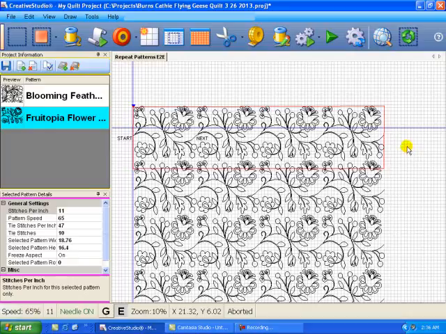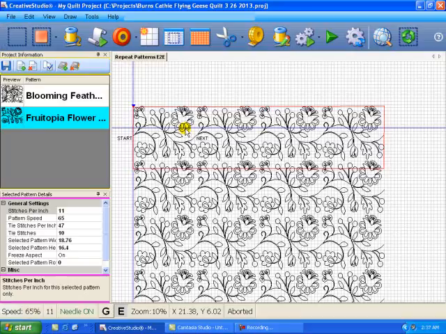Previously, I would not do a lot of boundaries, especially if I'm doing edge to edge and repeat patterns. I would simply move the machine to the edge of the quilt, and I would adjust the pattern to fit within that line that the vertical crosshair makes. But I found that making a boundary gives me a more precise area to adjust the pattern to fit.